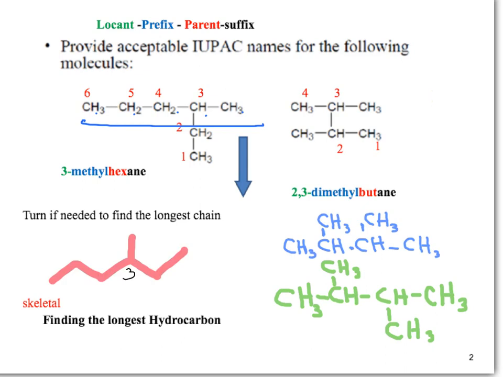This is the second part of the nomenclature of alkanes. The first thing is we need to find what is the longest hydrocarbon chain. In some cases we will need to turn to find which one is the longest chain. This is not three carbons long with an isopropyl group — it is a butane. We can rewrite the same molecule to see that it is the same no matter the orientation of those alkyl groups, giving us 2,3-dimethylbutane.